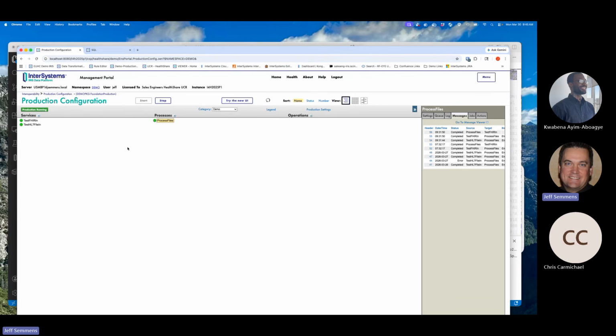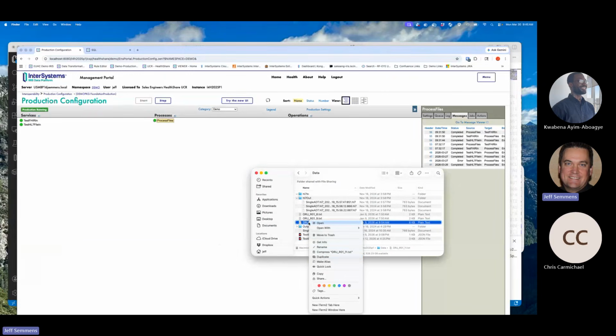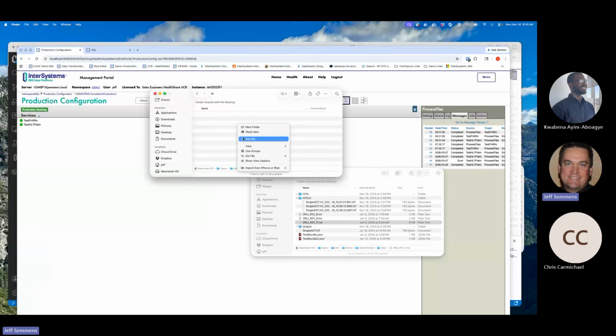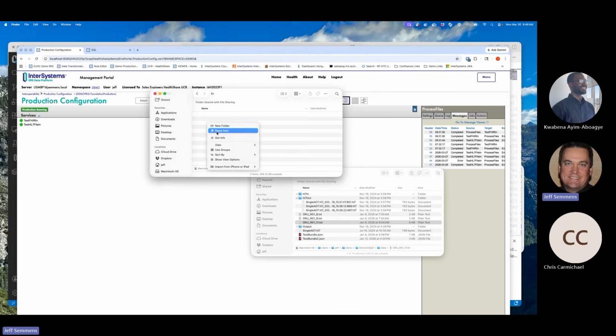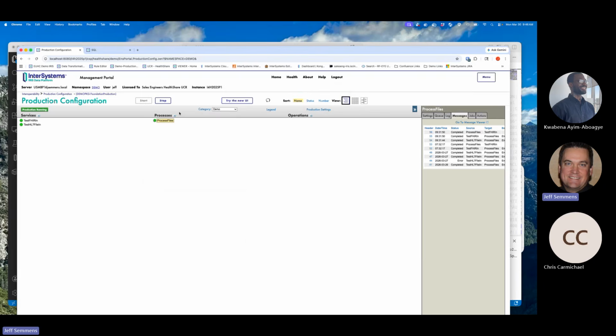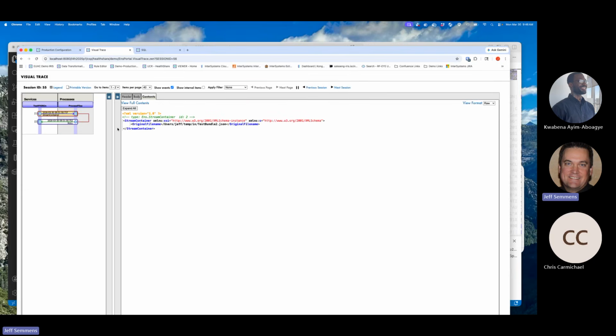If I run a couple files through there, I can grab, say, the HL7 message and copy that and throw it in so that it can run through the engine. And then I do the same thing with the FHIR bundle. Paste that in there as well. So now if I refresh my messages, I see that I have two new ones. I have the HL7 file and the process files for the HL7 and the other one. If I click on either of these to look at them, on the stream, I can see that I do have a stream that came in.